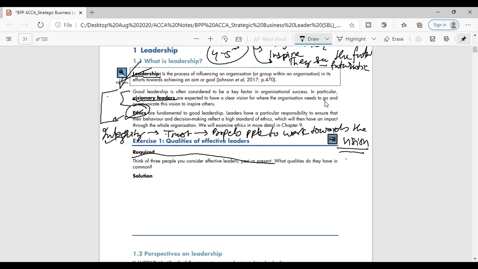So historically, who are your role model leaders in the past, present, or any time? Of course, we don't know about the future, but past and present, what were the best leaders? What kind of quality they possessed? What happened with these qualities? What results were coming out of these qualities? So you need to talk about those.